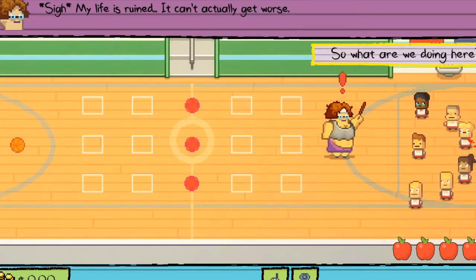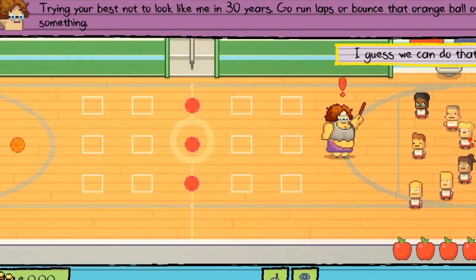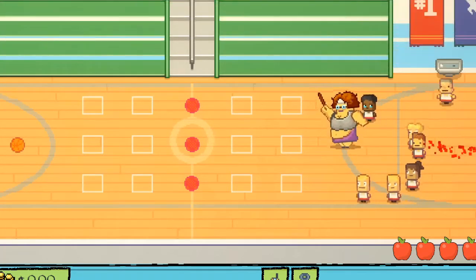Can't actually get worse. What are we doing here? Trying your best not to look like me in 30 years. Go run laps or bounce the orange ball or something. Guess we can do that. I'm gonna go stand over there and try to keep the room from spinning. I wouldn't expect anything less.